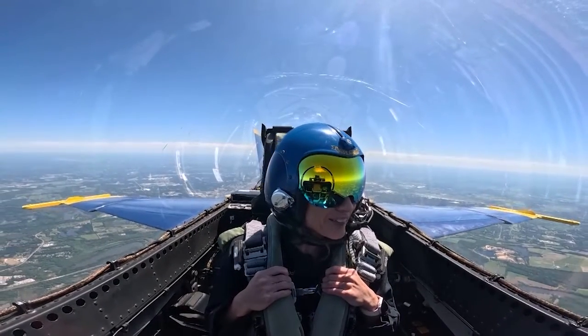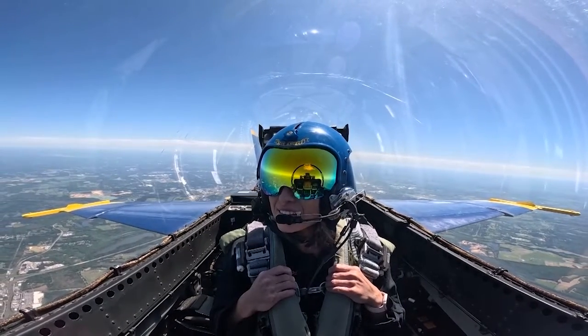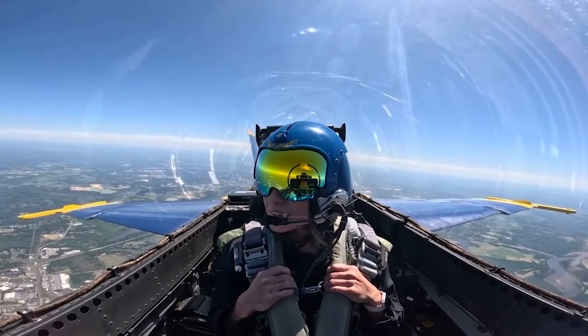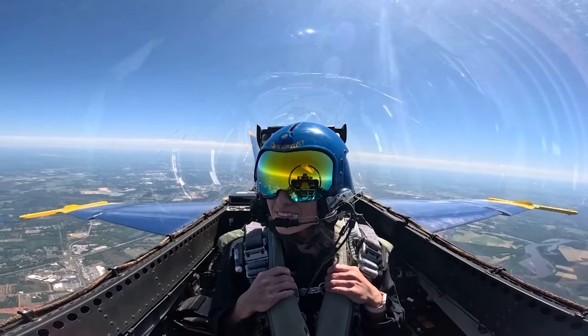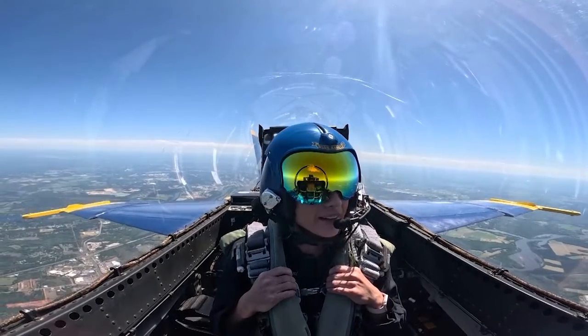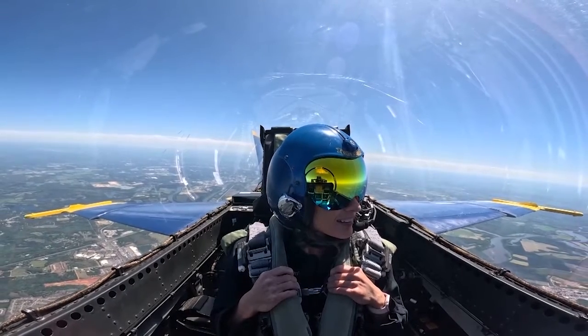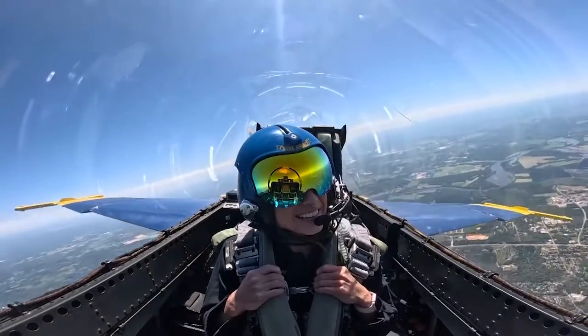This is so cool. We'll climb up to about 9,000 feet, and then the airspace that we're going to be using is called the Birmingham MOA. It's just a chunk of airspace from 500 feet all the way up to 18,000 feet, and it's about 30 miles to our left. So once air traffic control clears us, we'll be able to point that way, and we'll be there in about 5 minutes. Blue Angel 7, turn left on course. Left on course, Blue Angel 7.